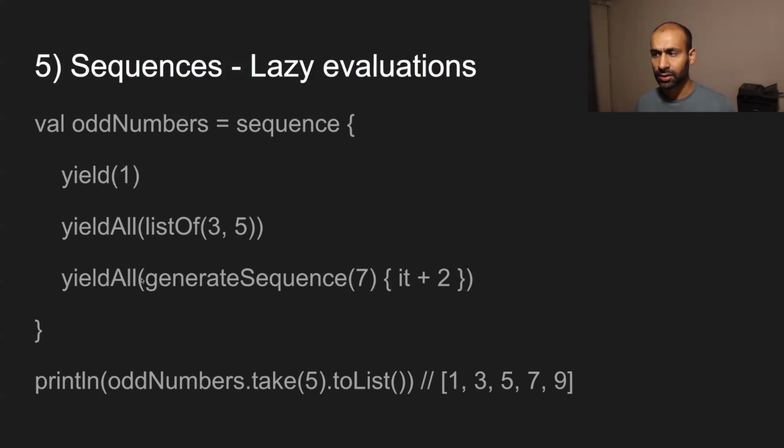And then yield all is called on an infinite sequence. So after the third element, the fourth element, when we try to get it, would be 7, and the fifth element would be 9. If you want to get one more element, it would be 11, and so on. So yield and yield all provide us a lot of flexibility in creating these different types of sequences, which you're normally not able to create.